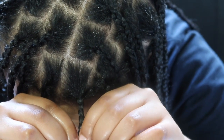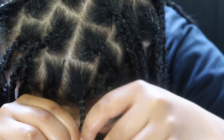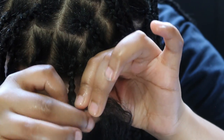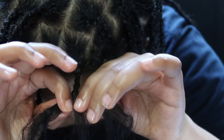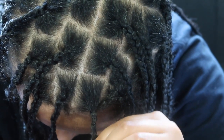I'm sorry about this angle. It was kind of difficult to try to get the right angle, but basically just place the two strands of hair in that U shape on both of those strands, and then just incorporate it and just braid down.